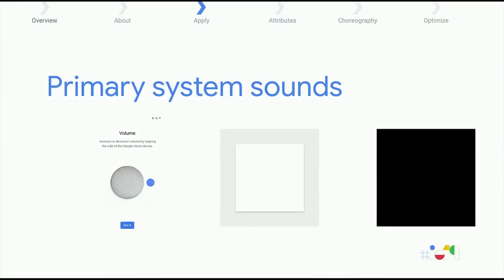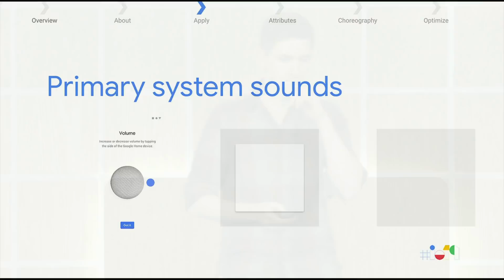Here's a couple of examples. So the first one, we're touching an object 3 different times and you hear 3 slightly different sounds. And the second one, we're swiping away objects and again, you hear this subtle variation. So overall, primary system sounds should be a good aesthetic representation of the product soundscape without being overly intrusive.